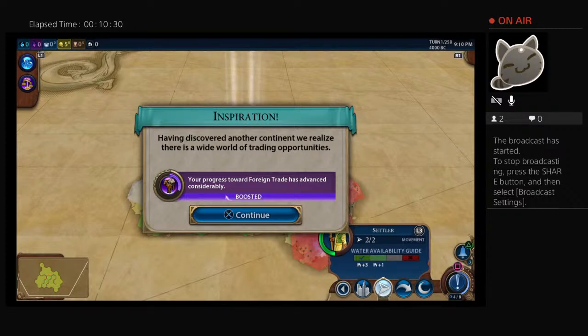Inspiration, having discovered another continent, there is a wide world of trading opportunities. Oh, so it says my progress toward foreign trade has advanced considerably right at the start of the game. That's pretty interesting, actually. That means you're probably starting on the edge of two continents, like starting on the line between Europe and Asia. Probably. That's funny. That's cool.